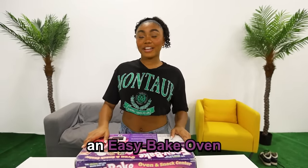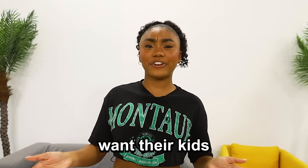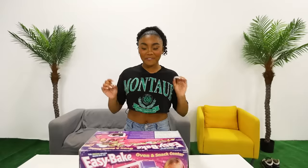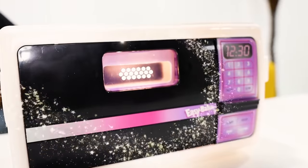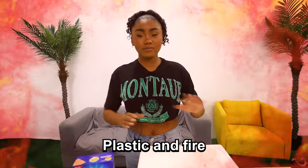So this is an Easy Bake Oven, and honestly I'm most excited to try this one because it looks so cool. These got banned in 2007 because parents didn't want their kids having an oven in their bedroom — which I understand — but this got discontinued right before I was born, so I've never got to try it, and here we are. I'm actually super excited and also curious to see if this stuff is going to taste good. When I was eight, I would have loved to have an oven in my room. Okay, so it goes like this and then you plug it in, and I guess it just starts baking stuff. This is so cool — let's try it. This didn't come with any ingredients, so I'm just going to make a s'more and see if that'll work. It smells like fire — plastic and fire don't really go well together.